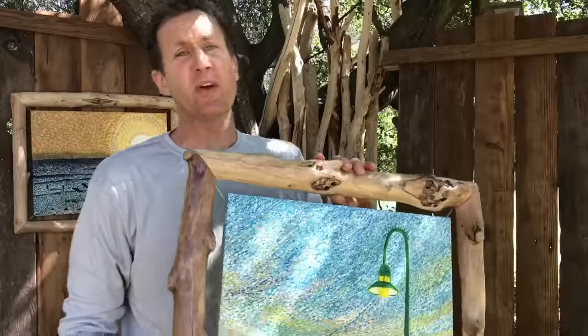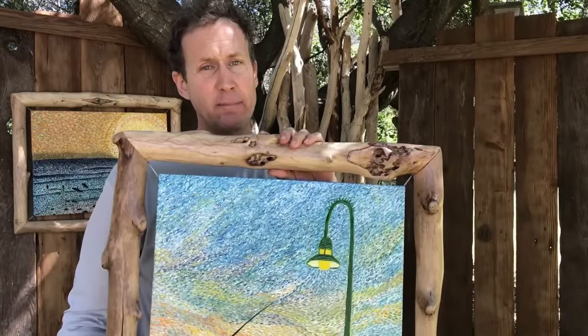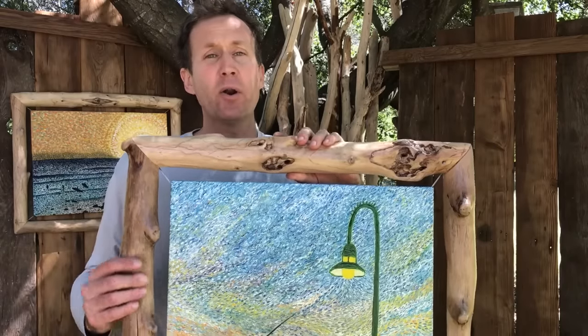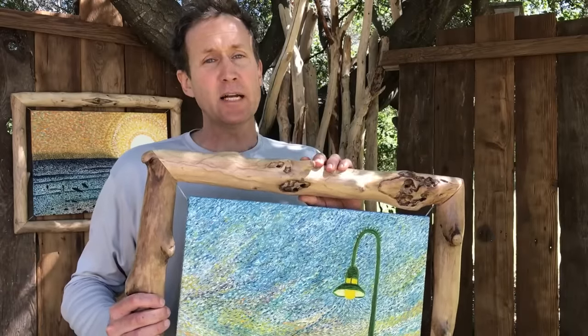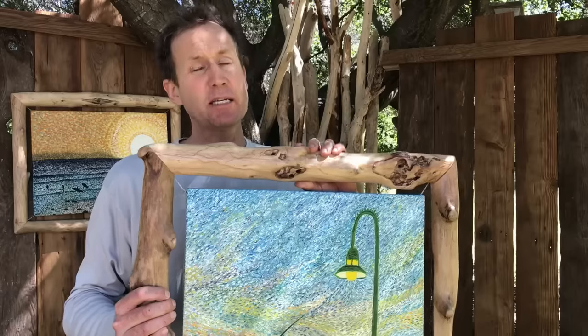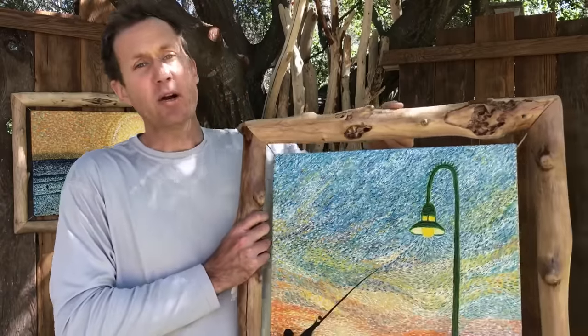Now, the purpose of this video is to show you guys exactly how I make this style of frame. This way, you can build your own in this style, or you can just use some of my ideas and improvise. I improvise all the time. This is just one of many styles of frames that I make, so I'm always learning new things and changing my style. So anyway, let's go ahead and get started.